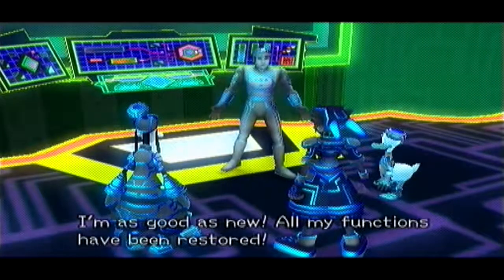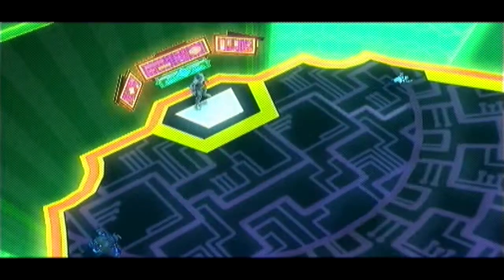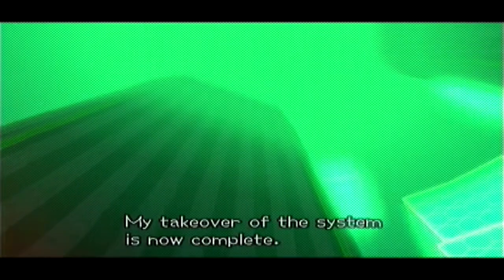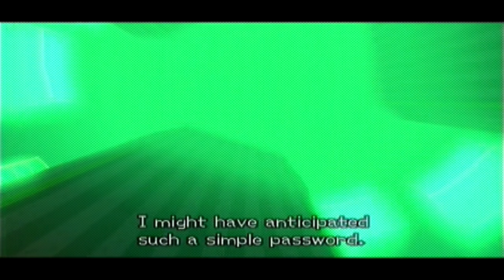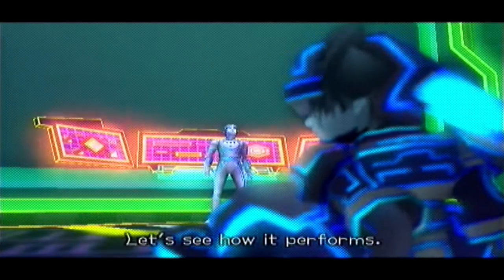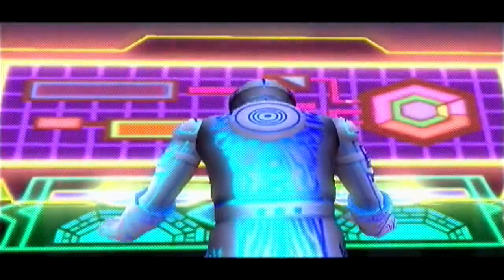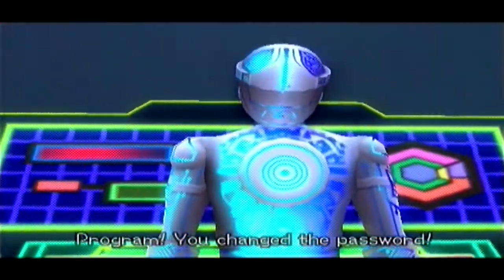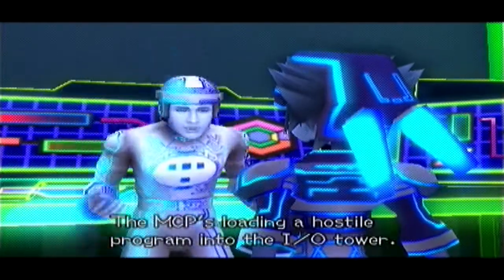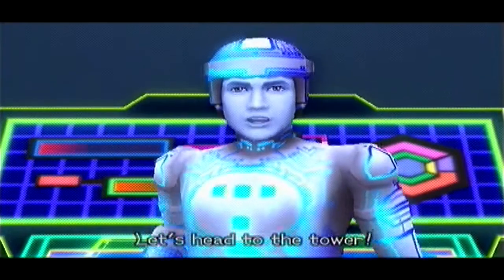I'm as good as new. All my functions have been restored. Finally, I have full access to the DTD. My takeover of the system is now complete. I might have anticipated such a simple password. What's this? An emergency destruct program for the town. Let's see how it performs. No! Program, you changed the password. There, that should buy us some time. Tron, tell us what's going on! The MCP's loading a hostile program into the I.O. tower. What do we do? We've got to protect the user town. Let's head to the tower.